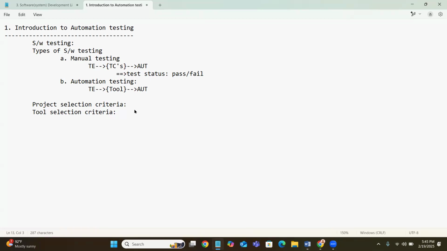Some tools have the capabilities to record, or some tools have drag and drop, where the script is generated. You need not write the script manually. This is the tool selection criteria.